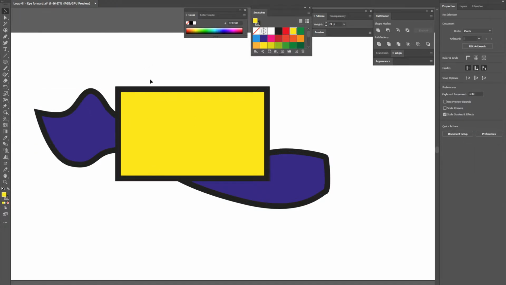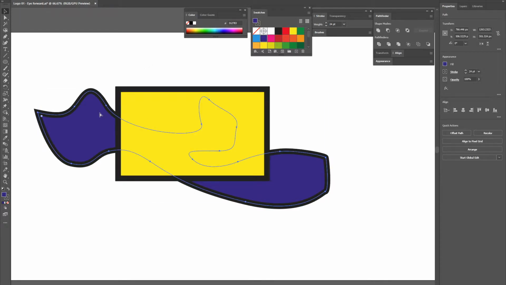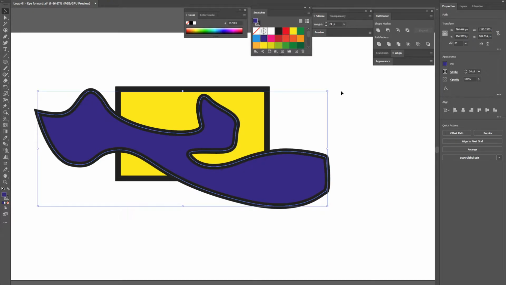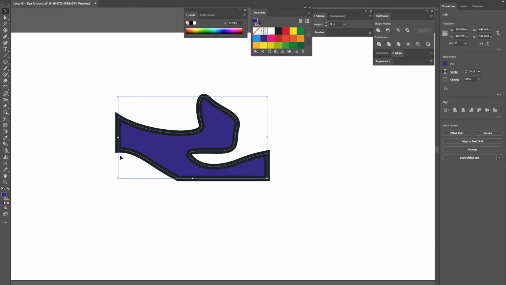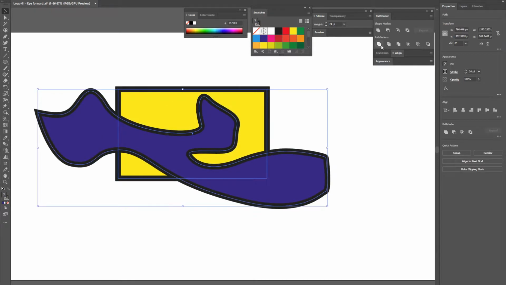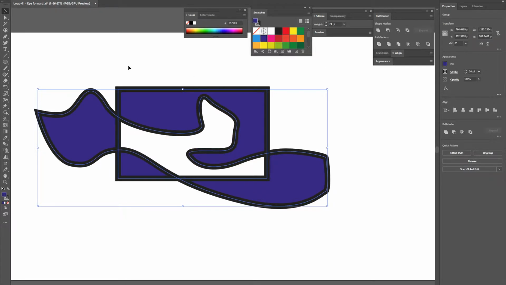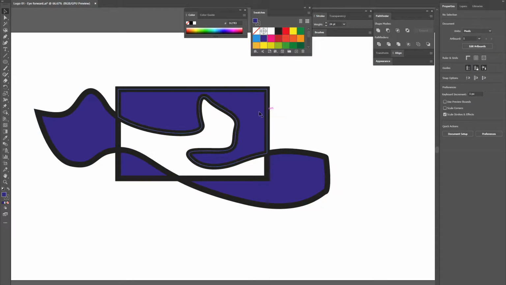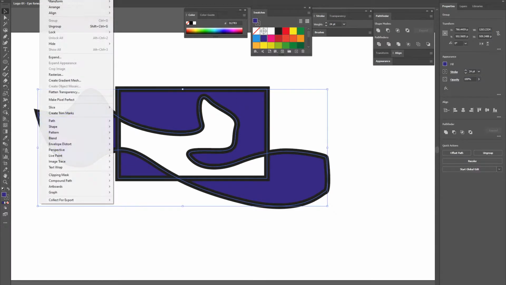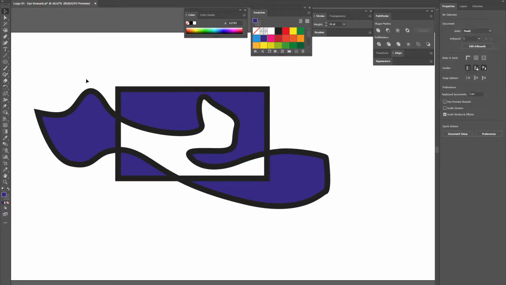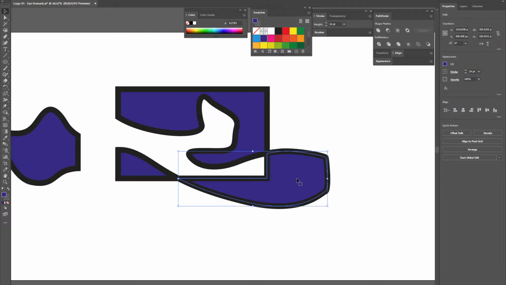I'm going to just undo that again, and I'm going to select this one, Control, square bracket, bring to the front. So let's now try the next one, which is intersect. I'm going to click this, and what this does is it leaves whatever's in the middle, the intersection. I'm going to undo that, and I'm going to go on to the next one, which is exclude, and it excludes the intersection. It's the other way around. So now this is actually grouped together at the moment. So if we go Object, Ungroup, now we can select the separate parts.